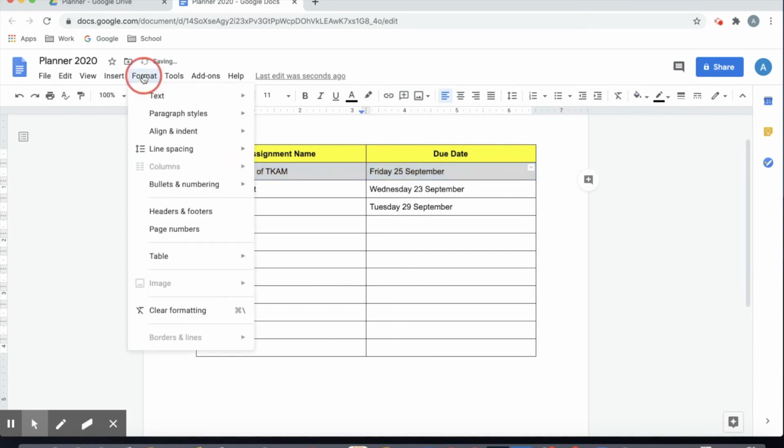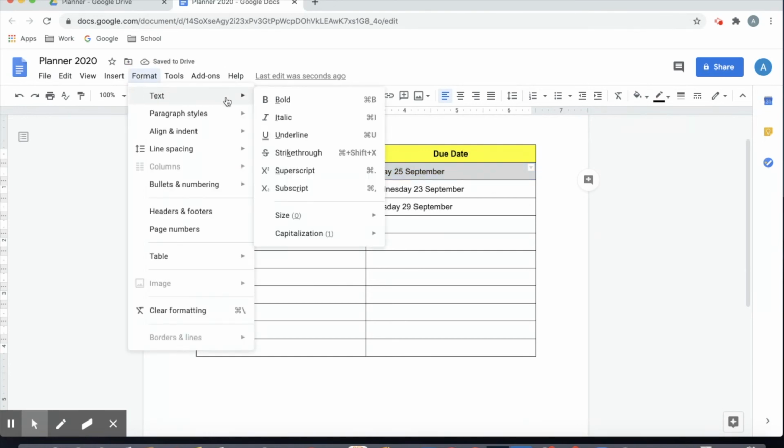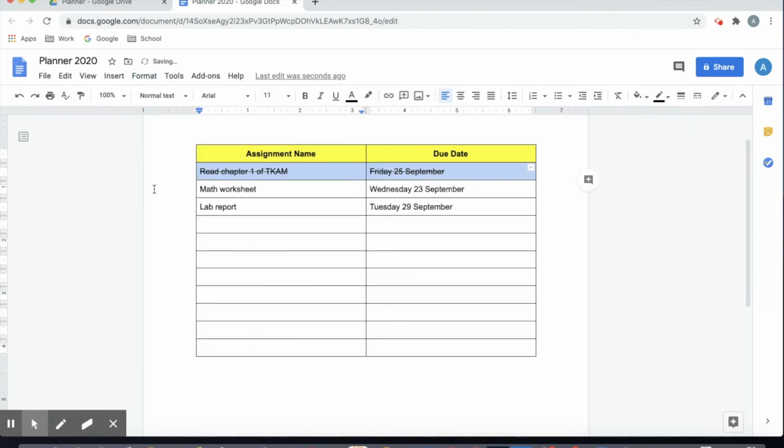Let's see, you can go in and hit the strike through button, which just draws a line through it. Whichever method works for you is fine, as long as you stay consistent with that method and you remember that however you mark it, whether it's crossing through, bolding it, highlighting it, whichever method you choose, as long as you know that that method means that that assignment is complete and turned in.